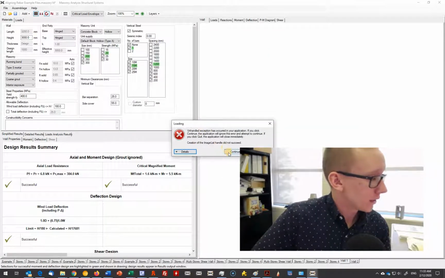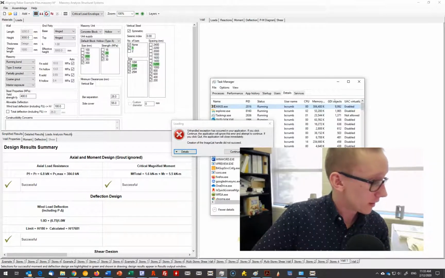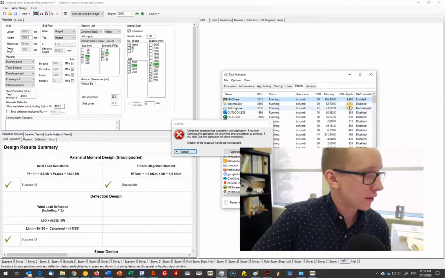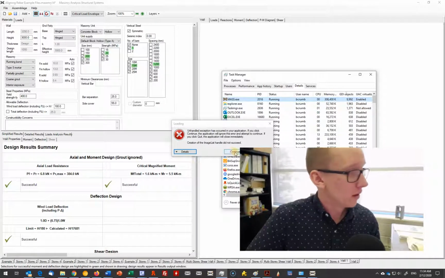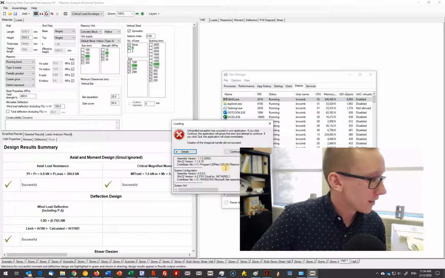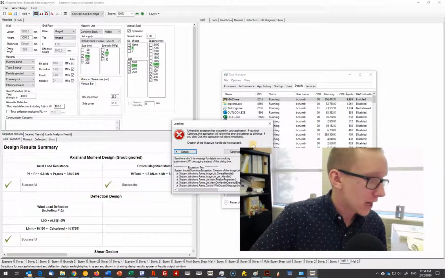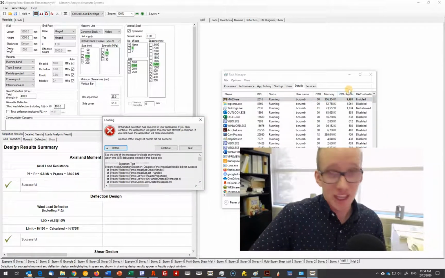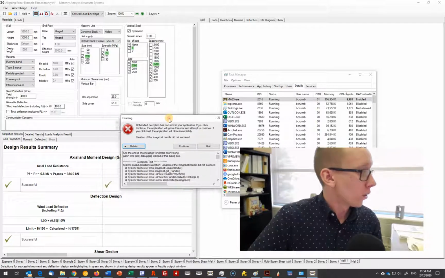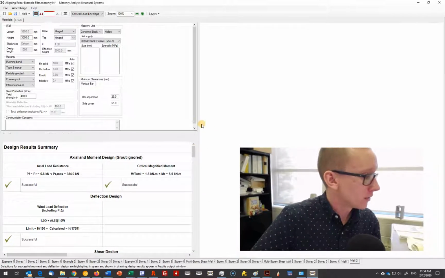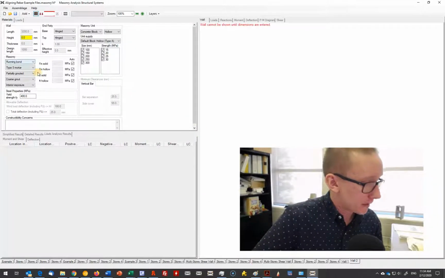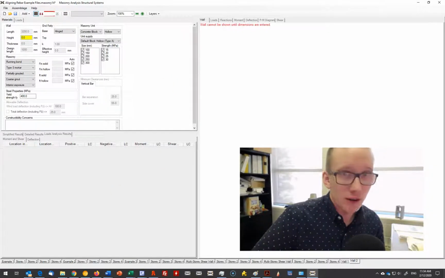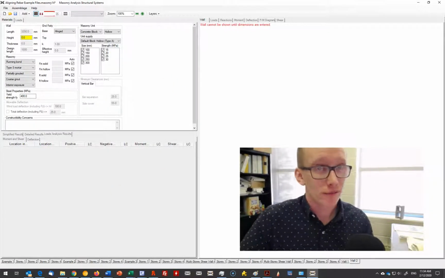Here we go. It could not create an object, and if we look at our task manager, it's trying to create whatever it needs to make a new wall, and this is the problem. You can look at the details. They'll look different each time, but basically the number of GDI objects has hit 10,000 or is about to. That's the issue. If I click continue, nothing will really happen here. You see things start not loading. Life really falls apart at this point, and so I just want to make this quick video.